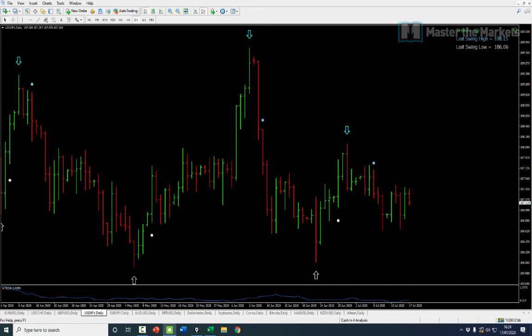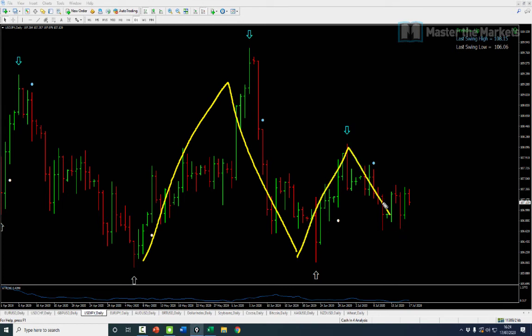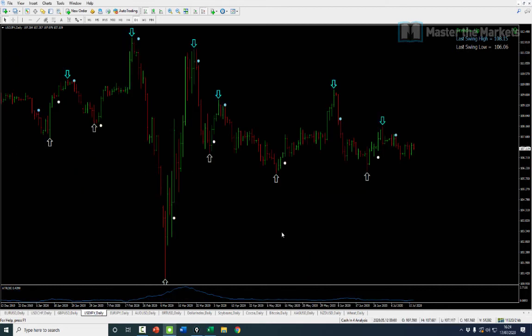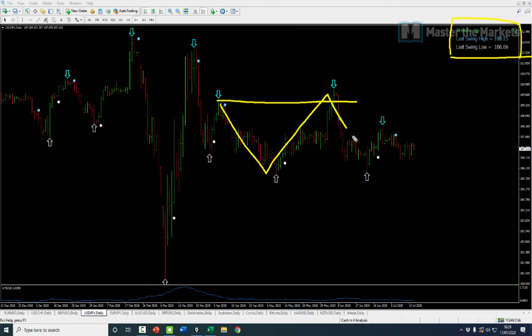So USD yen just here as well. You can see that there's not much happening for us at this time on USD yen. We are in an upward trend because the previous swing high was broken. We've got still higher highs. In fact, I'm just looking at this. Let's take a quick look at this. So this may be a little error here on the smart money indicator because this should actually be reading as a no trend phase at the moment here as well. The reason for that is because we were in an uptrend. We broke this high here and then we went, maybe it's not an indicator error.